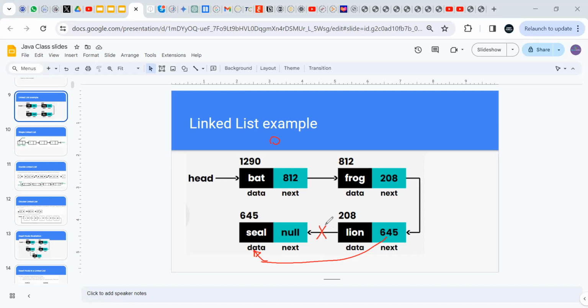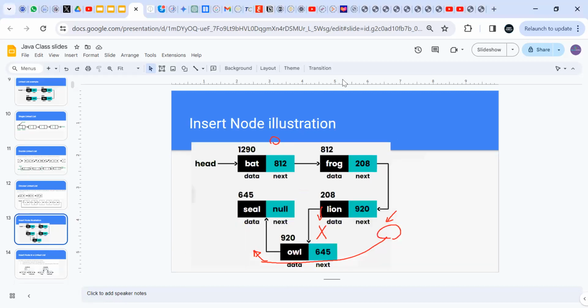So if we want to break that connection, we have to change the pointer portion, the pointer address that we have here. Instead of 645, we have to modify that portion. This is the part that we were talking about just now. As I said previously, this portion had 645, and we removed that and then insert something different.